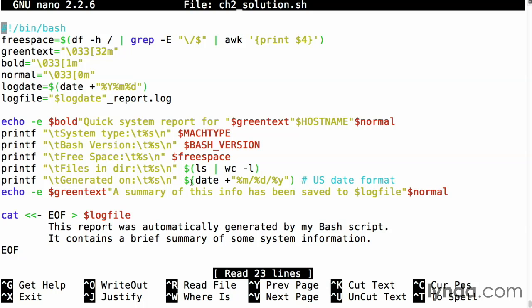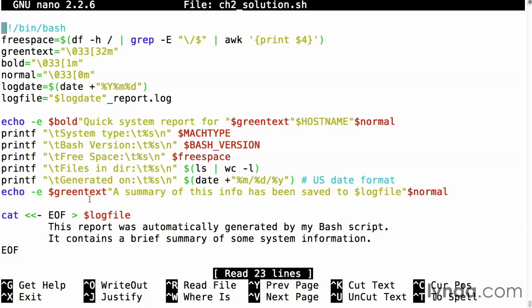In the next line here, I'm using command substitution as well with the date command using that format specifier that we saw earlier to get the date as month, day, and year. And then I have a comment over here. This is the US date format. So if you're in Europe or Africa or Asia, somewhere else that has a different standard date format, you'll probably have a different date format if you've used a date in your script.